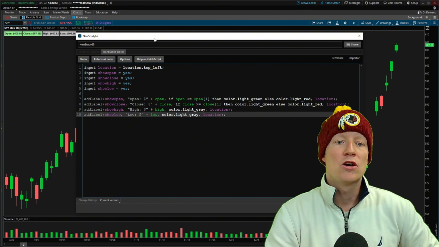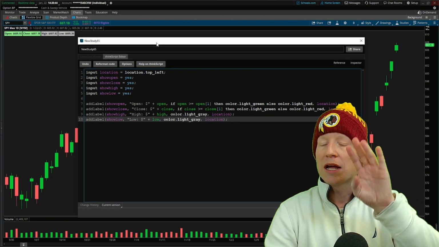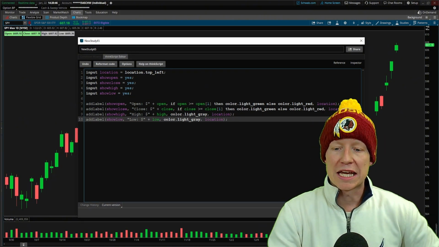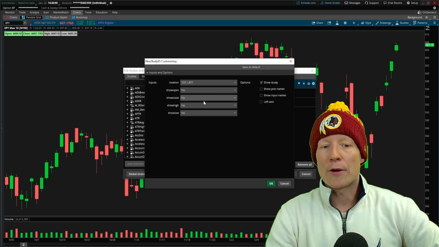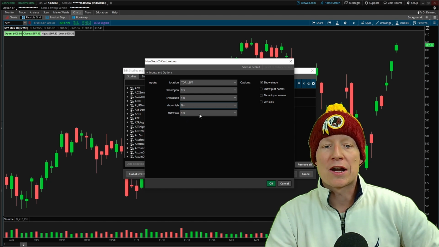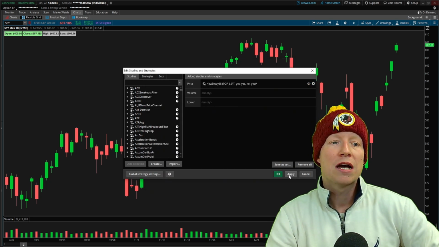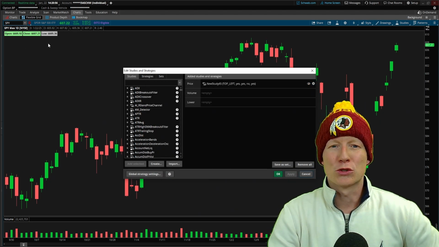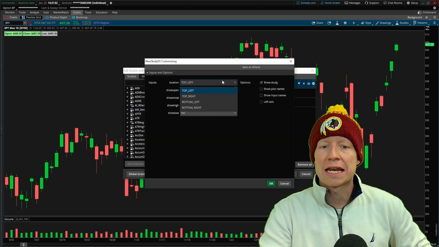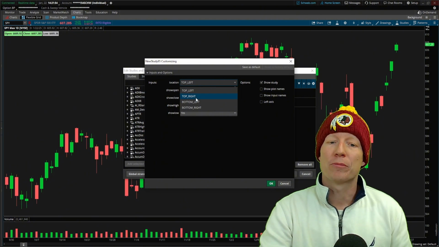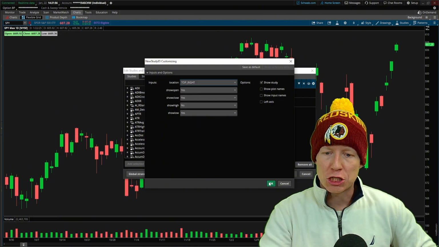As I hit apply, we should now see our 4 data points properly labeled on our chart. And remember, each and every one now has an input parameter. So if I don't care about seeing the high value, I can switch that to no, and you'll notice that goes away. Oh, and of course, also coming back into the settings cog here, let me now show you the point of using that location variable.